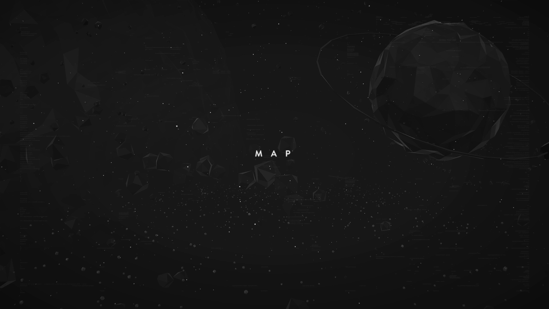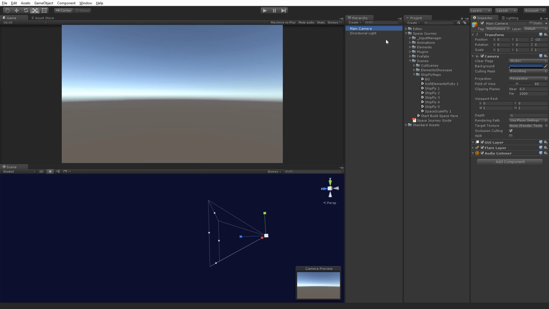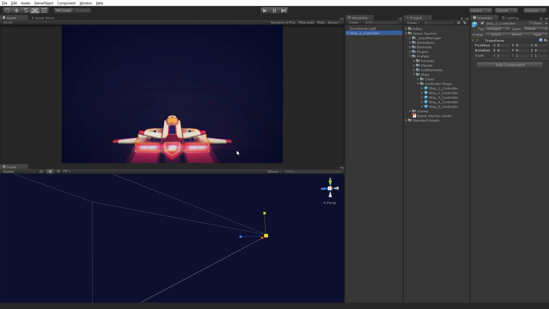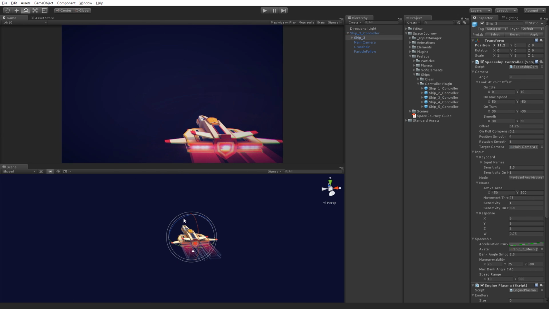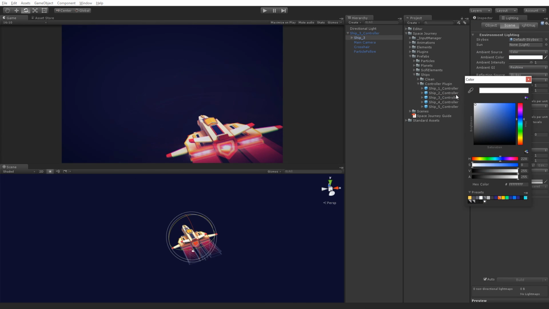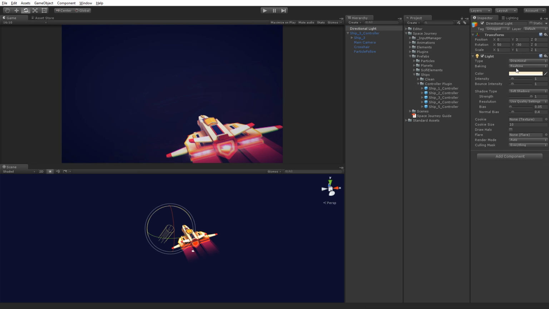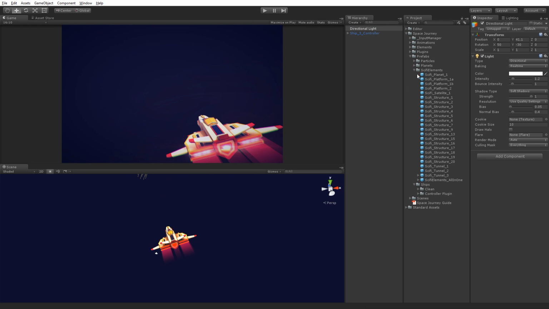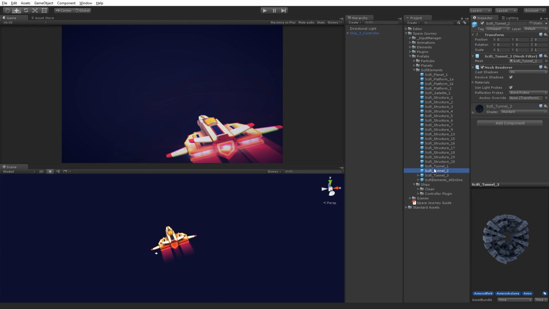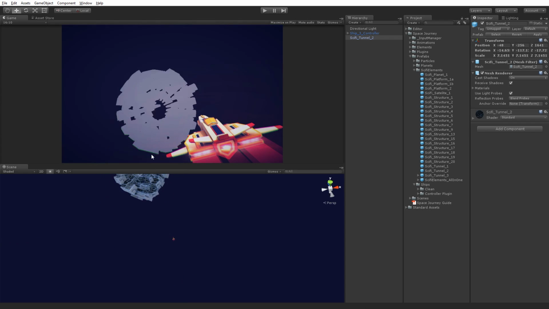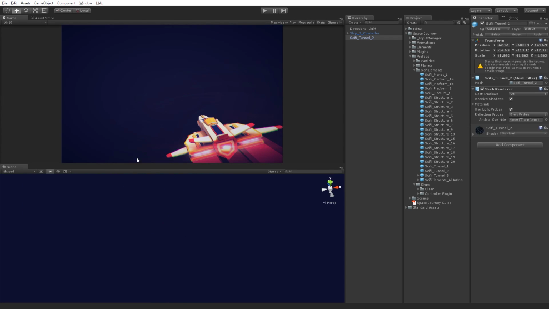In this last section of the video, let me show you how to build your own map using Space Journey elements. Now, let's add a ready-made spaceship with Flight Controller. Of course, if you spend more time than I can in this video, without boring you guys to death, you can easily create much better and bigger maps. This one here took me only about 20 minutes. Just so you know, it's not time-consuming at all.